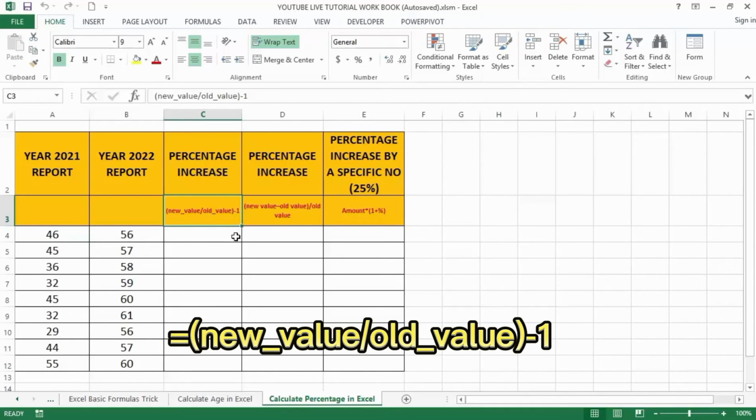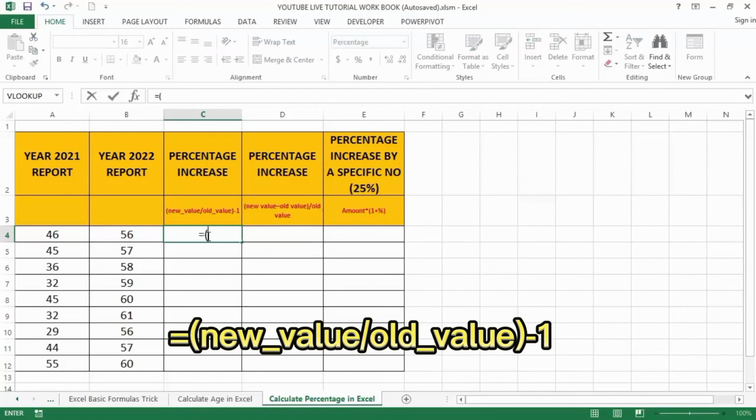So I'm going to select a blank cell where I need to enter the formula. That is, I will select the cell C4 where I will enter the equal to sign.